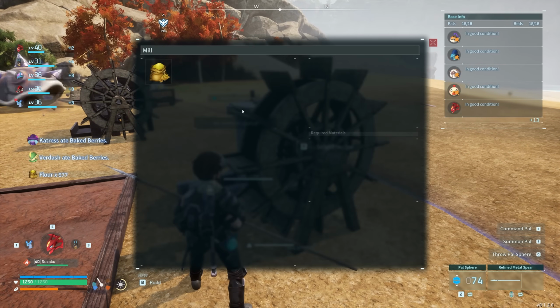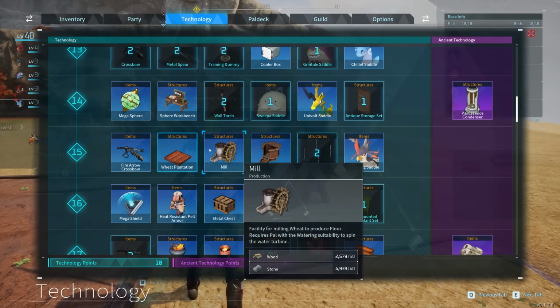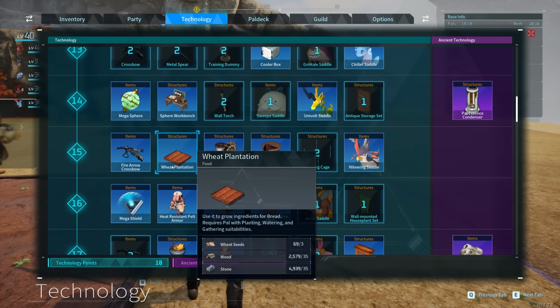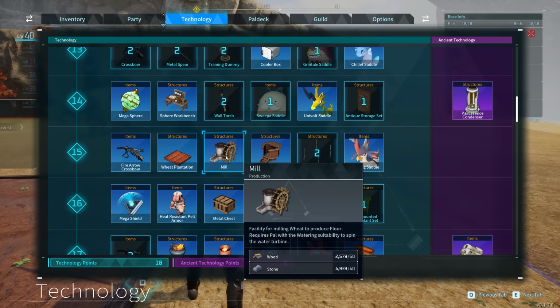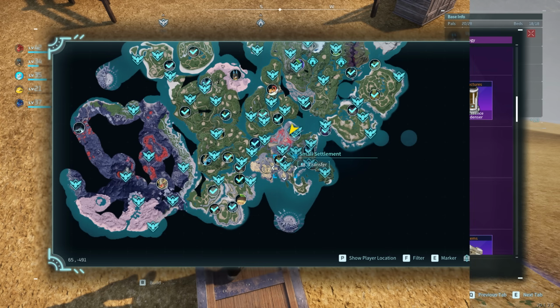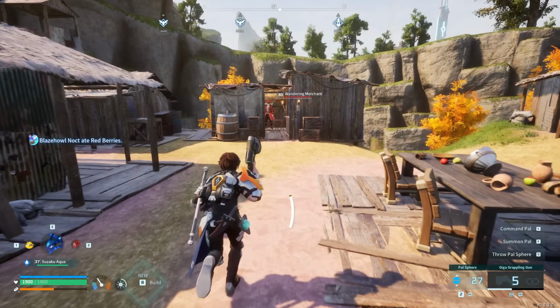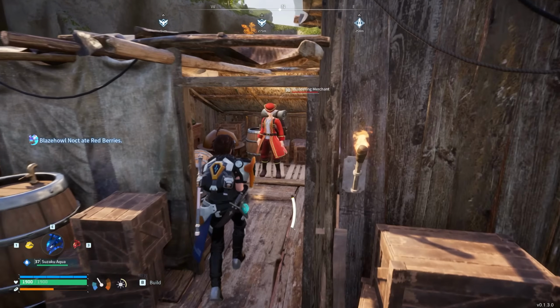To get the flour, we will need to harvest wheat plantations for wheat and grind it up in a mill, both of which can be unlocked with technology points at level 15. Berries are also obtained by harvesting plantations, which can be unlocked in the same manner at level 5. If you require seeds for either of these plantations, both can be purchased from the Red Wandering Merchant located at the small settlement.